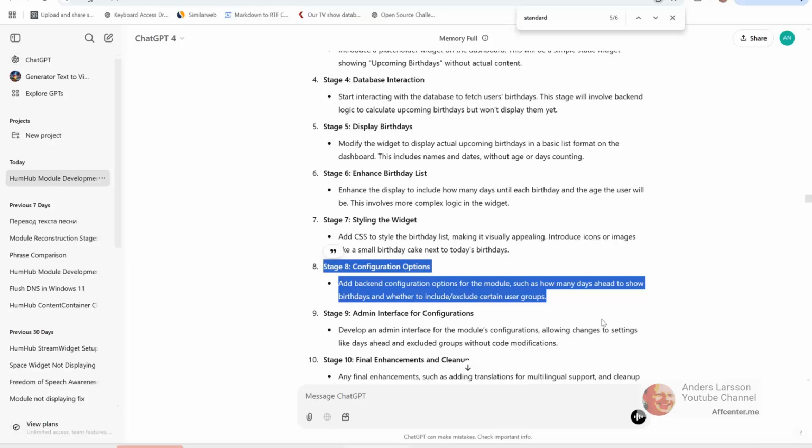Now we will do stage 8, configuration options. So we can change the configuration on the backend in the admin area and include and exclude certain user groups.